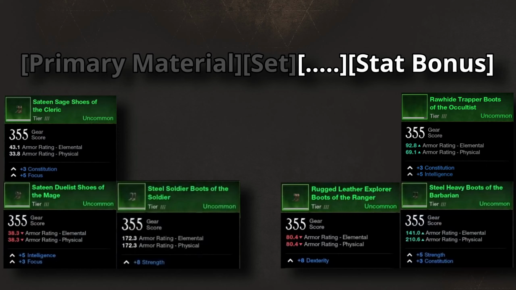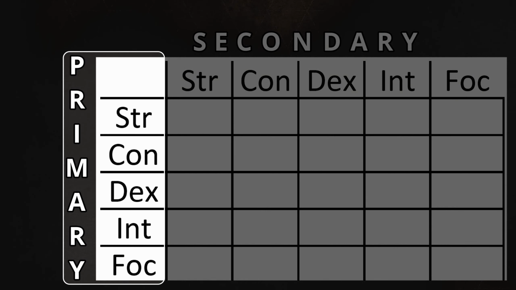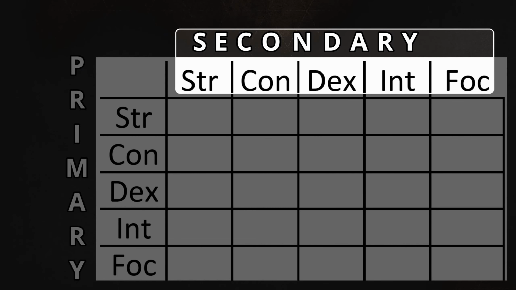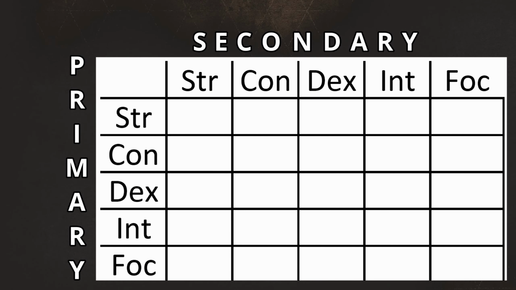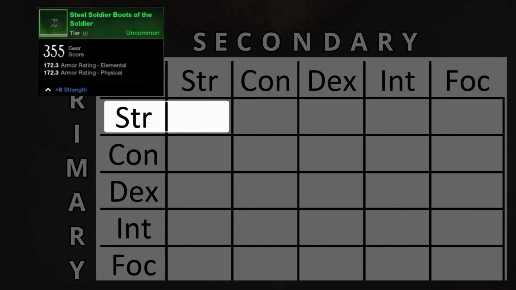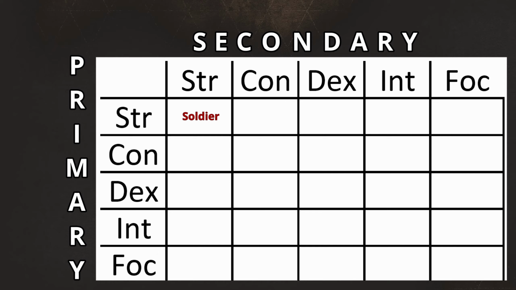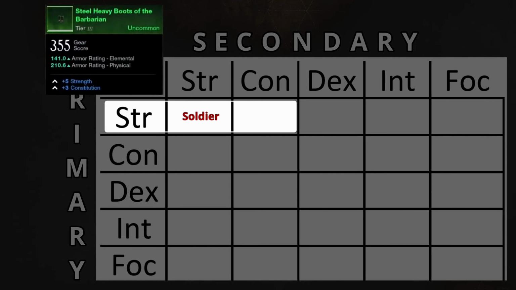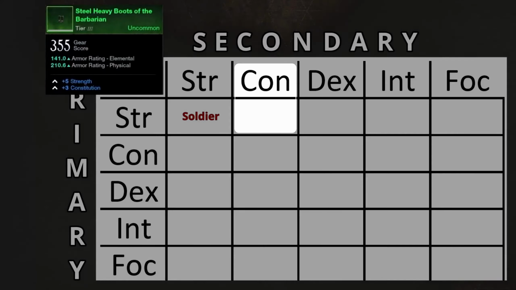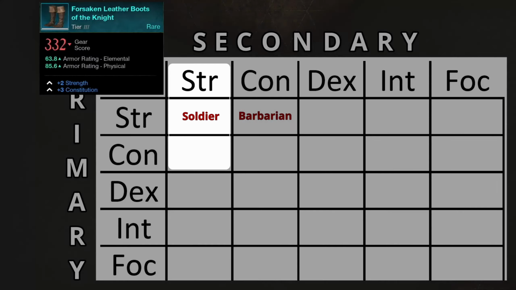To explore that, let's build a matrix of possible stat combinations and fill it with the suffixes we already know. So on the vertical axis we have the primary stats, and on the horizontal one we have the secondary. Therefore, on our matrix, the diagonal line will represent the pure types. For example, as we saw before, the pure strength bonus, that has both strength as primary and secondary, has the suffix of the soldier. By looking at more items, we can see that for the same pair of stats, which one is the primary of the 2 matters. For example, when strength is the primary and constitution is the secondary, the suffix is of the barbarian. But when constitution is the primary and strength the secondary, the suffix is of the knight.